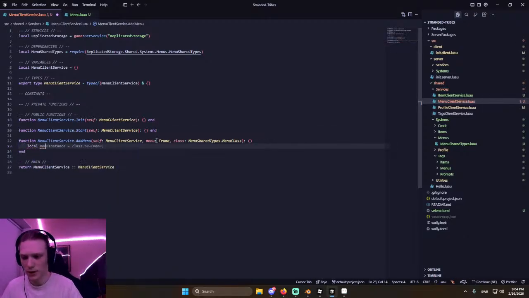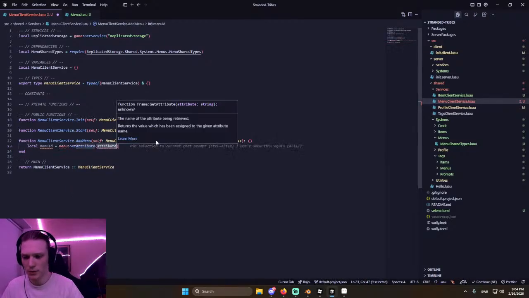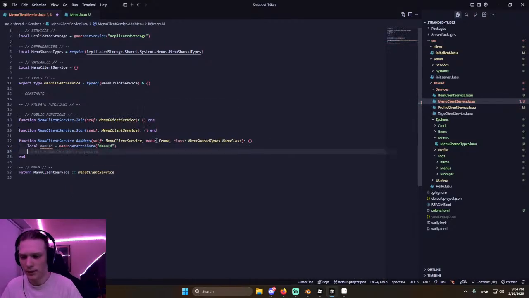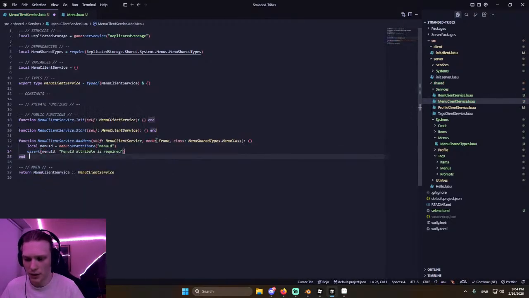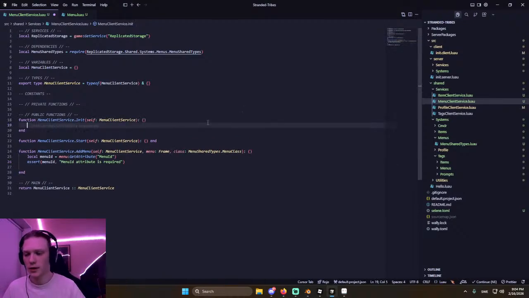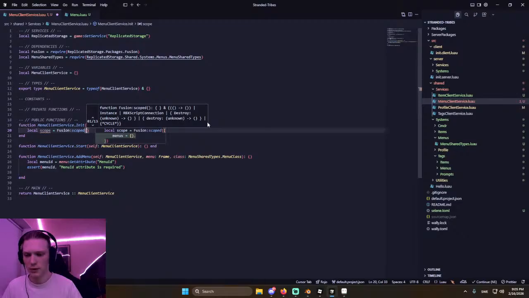Let's do local menuID. It's going to be the menu GetAttribute menuID. Assert menuID, menuID is required. And in the initializer, we're going to say self._scope, let's just say scope, Fusion scoped.